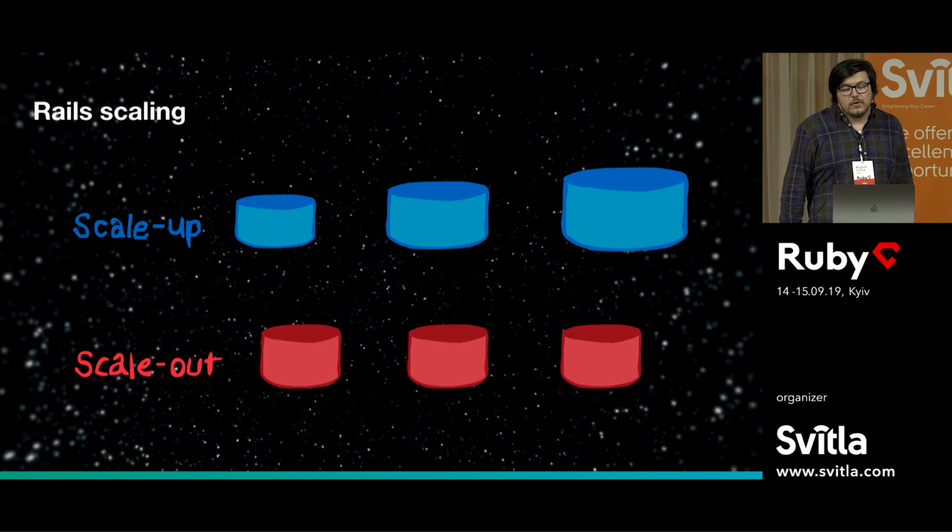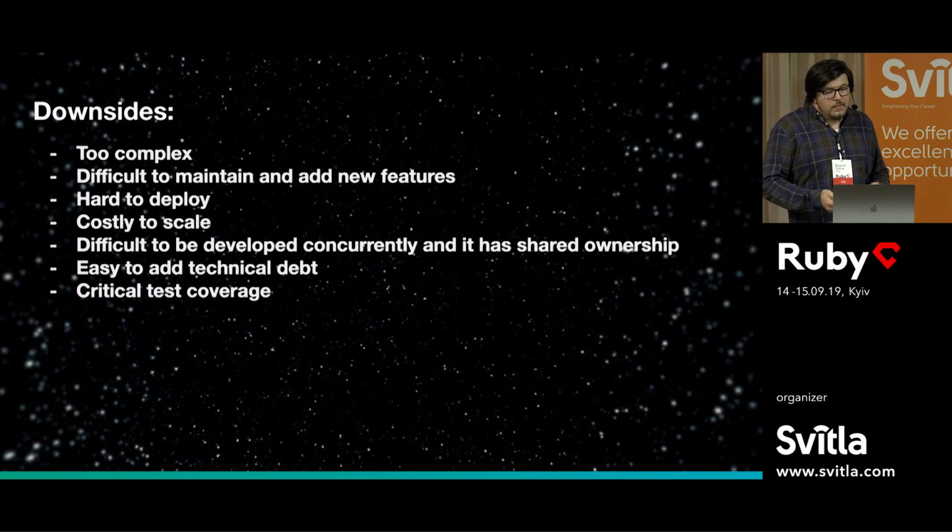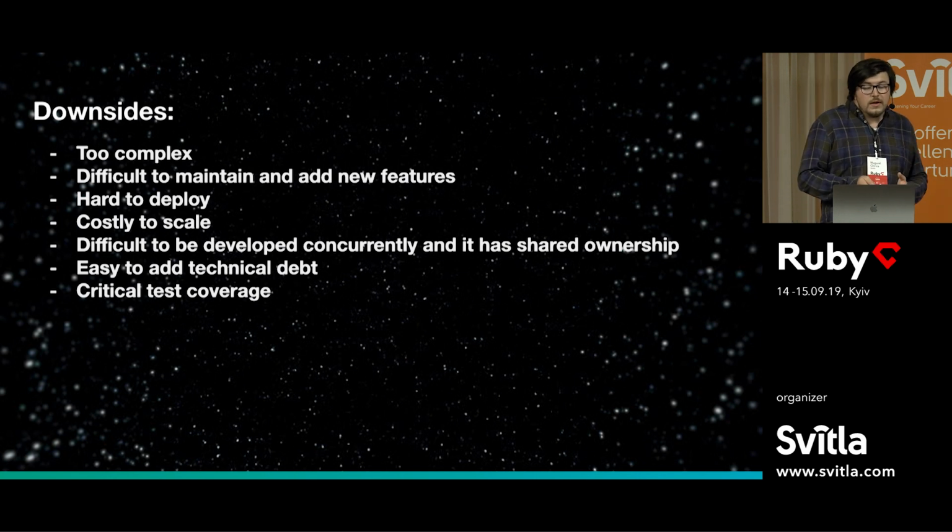When the pain of working with your application is too much, as in you are no longer able to keep up with the feature requests or maintaining it, and your engineers complain a lot that they can't do that stuff with your application, then that's the point where you should think about it as being too big for your company. A monolith can, of course, have problems in itself, but only if you experience some or all of the downsides.